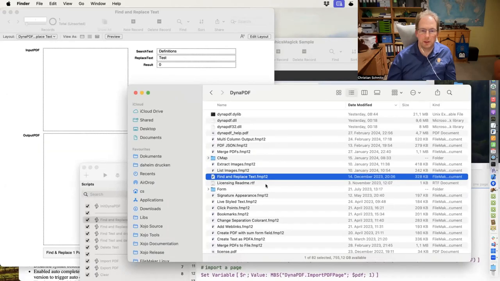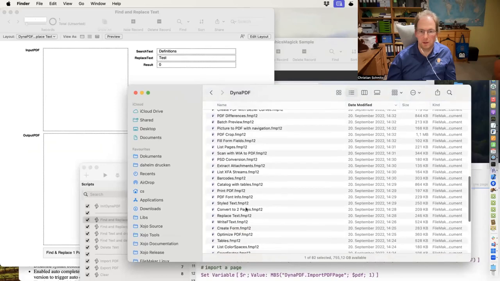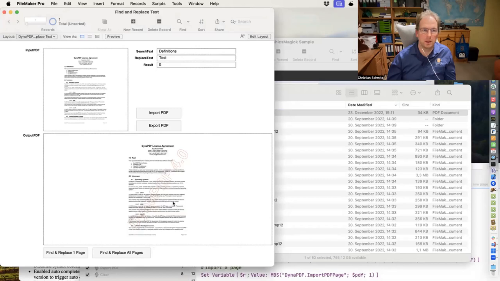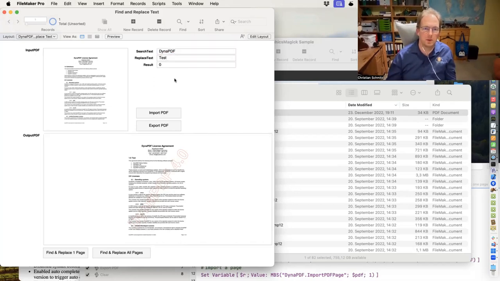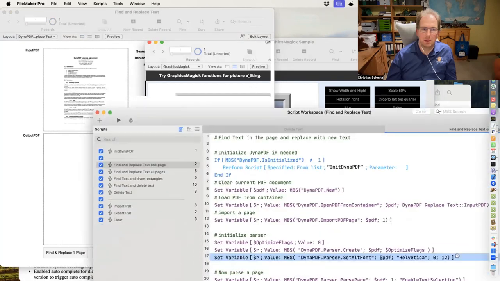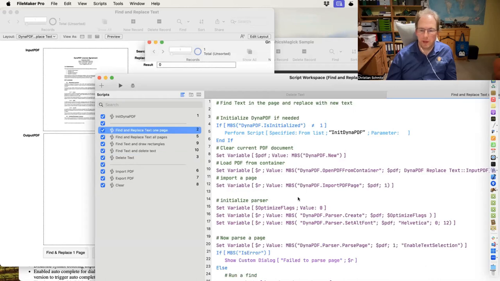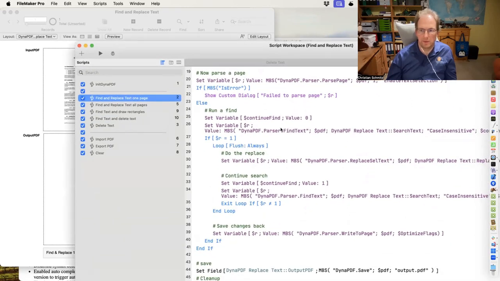So we got a new feature for selection text. So we can basically ask on the PDF for every letter where it is and get the coordinates. Yeah, this PDF. So we can just do a search. Let's see, DynaPDF is a text message. There are a lot. So we see test, test, test, test. We can search and delete text and do a lot of wonderful things. And new is that when we find something, we can ask for what text we found. So you can exactly know what text you found.